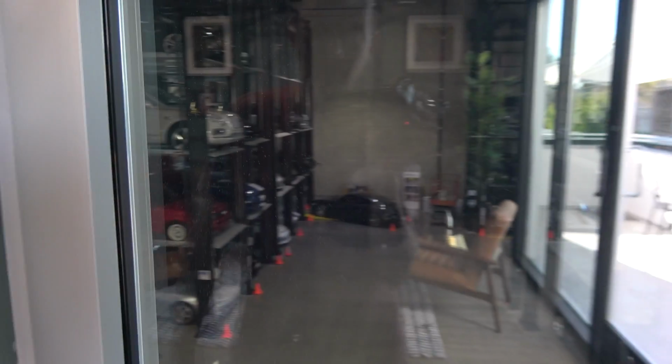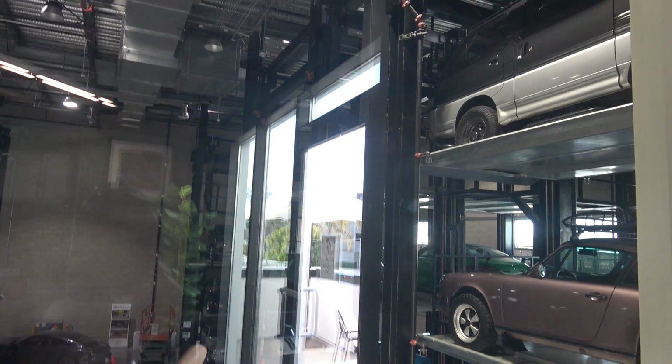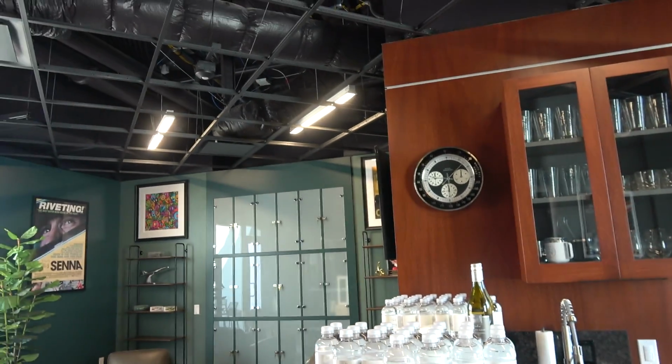And then it's like, yeah, I'm bored, let me go look at some cars. And boom, you got this whole warehouse full of cars. I think having an exclusive membership of like 250 people is the proper play. So, I think we've covered it. I think that's the shop, that's the cars, that's where you're gonna hang out, and it's pretty cool.